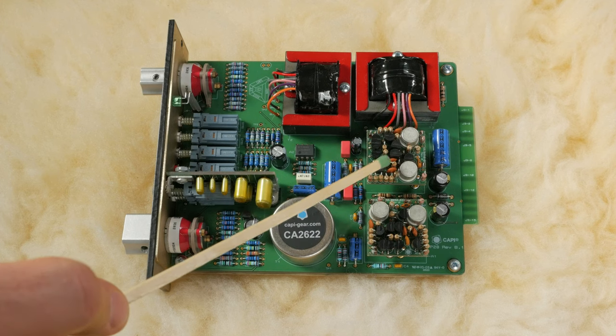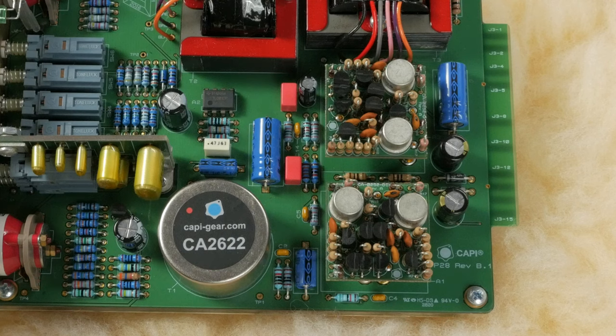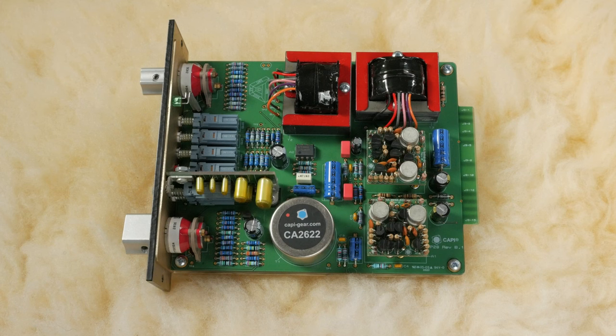Building the VP28 was pretty straightforward. There's no formal build guide, but someone named Chunger put together a full picture guide available at GroupDIY.com. GroupDIY is a great place to learn, ask questions, and dive deeper into the DIY world. These two CA2520 style discrete operational amplifiers — don't let the density of these intimidate you. An op amp allows you to amplify a signal with consistent results. There are alternative op amps on the Cappy store, on forums like GroupDIY, or from someone like Scott Liebers. I hear Scott's Red Dot 2520s are pretty great and I plan on comparing them to the Cappy 2520s at some point.